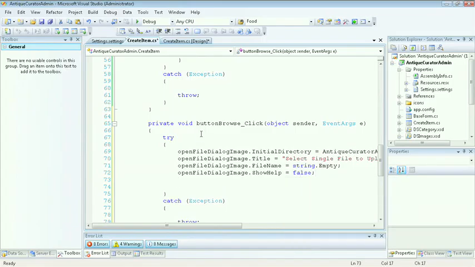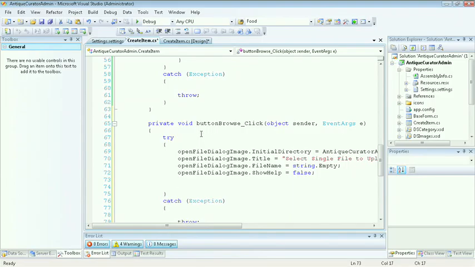The next thing we'll need to do is the most useful property. This is the filter property. You've probably experienced this if you ever worked with Windows. When you use the file dialog control, you can actually filter to only look for files of a certain extension. In this case, we only want to look for files that are images. We can set that by applying a filter.